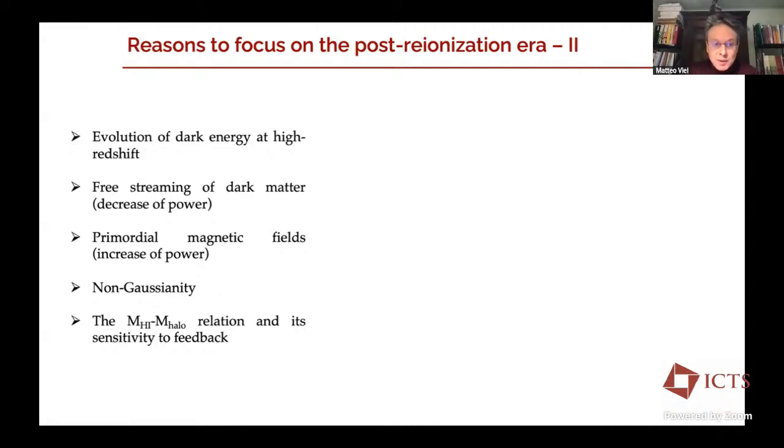I won't talk about these things because I think they are a bit too far into the future, but we'll talk about something which is more within reach of the next few years of data exploitation. The key point that I will make is that we should learn about the M_HI–M_halo relationship. It means, given a dark matter halo mass, how much HI is inside or around the halo. This relationship is sensitive to galactic feedback, and that's why it is going to be very important to constrain it and to use it in our model building.